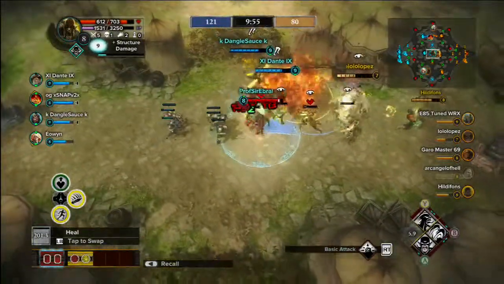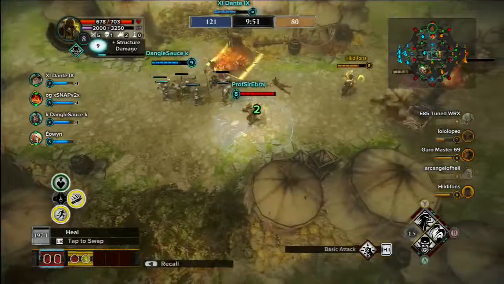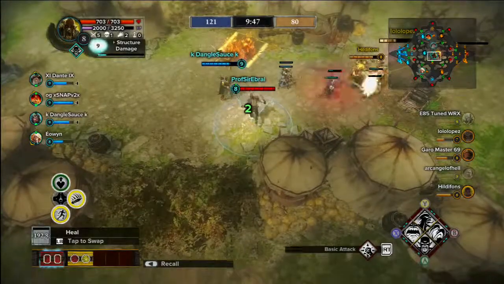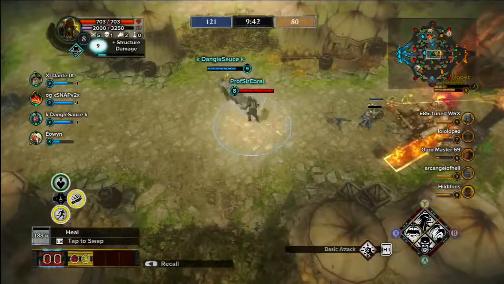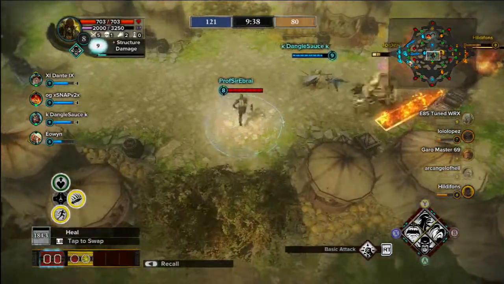Invulnerable. Whatever. I don't like that. That makes me upset. But I still got Hildefons tagged. One nice thing about Mouthful is you can use it even against someone that's not tagged. But you just get extra if they are tagged.